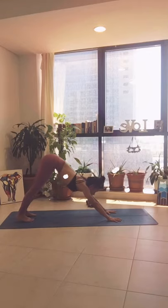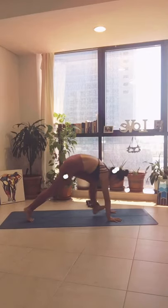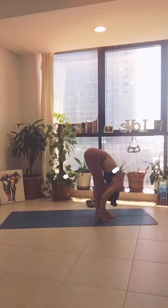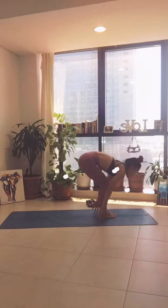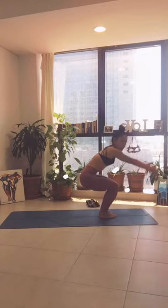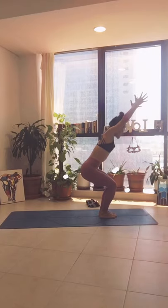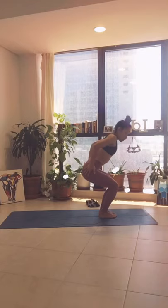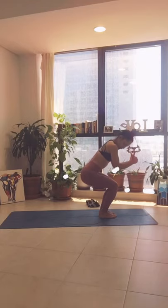Now look forward, step or jump back, halfway lift, inhale. Exhale, fold. Now rise up into chair. Either your big toes together or feet hip distance apart. I want you to have a natural curve of your back, of your spine. And, you know, hips a little bit down.